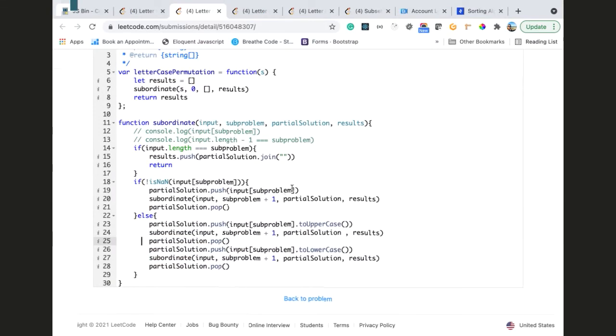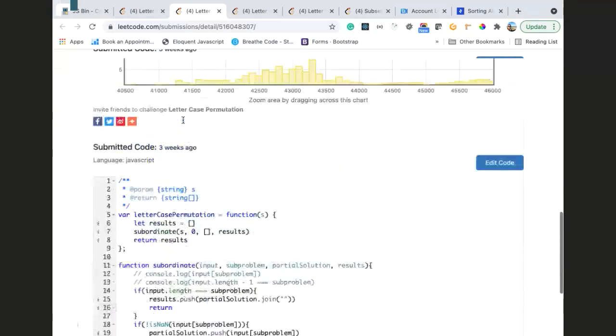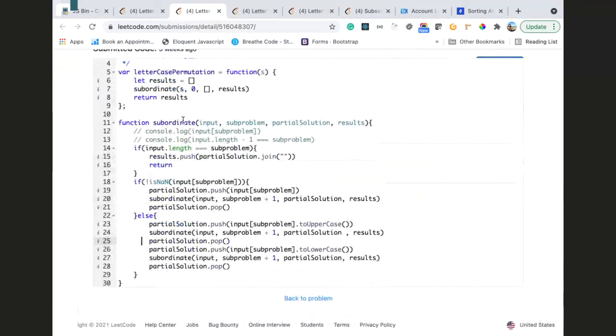The difference is when we concatenate, we have a linear time, so that is O of n. We need to go through the entire string in order to concatenate at the end. But if we do a push to an array, this is O of 1. This is a constant time, right? We don't need to go through the length of the array. We just push it there. And then this is another constant time.